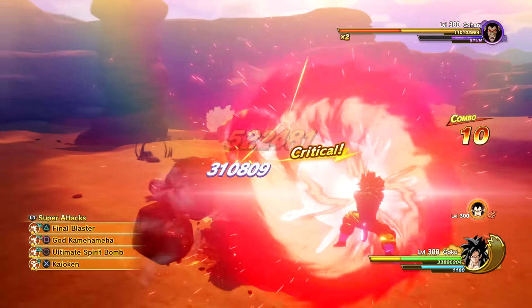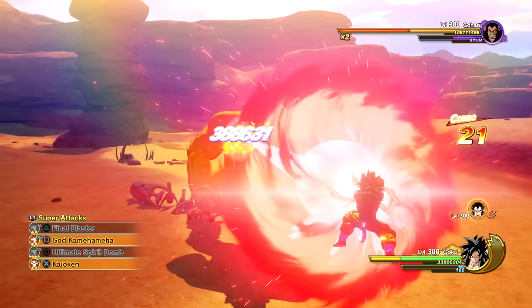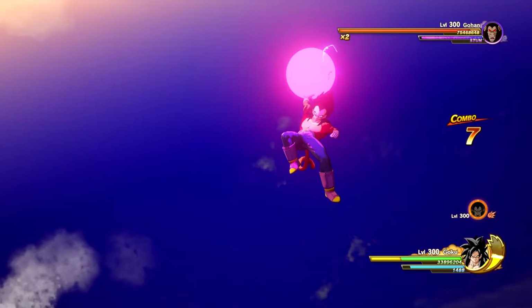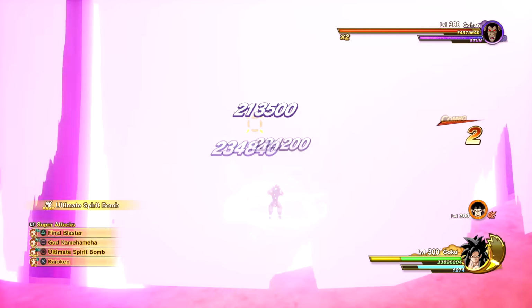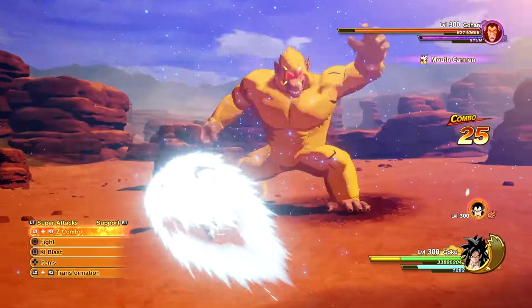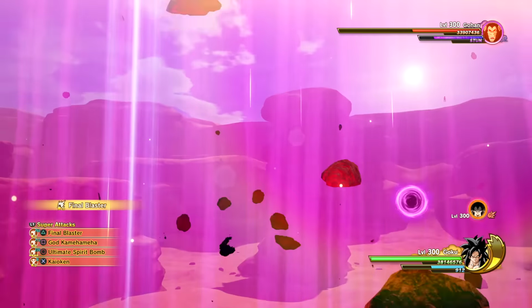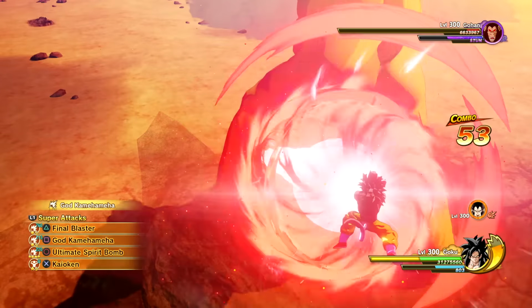He is almost dead. I think we used just about everything. I think this time around, we have to combine Final Destruction with Super Spirit Bomb. Is he even in range? Oh, he jumped literally straight into it. No, it's kind of hard to time. I don't think you can even time it. Oh no, that didn't destroy him.